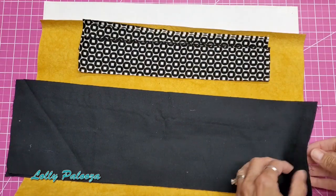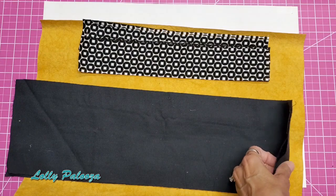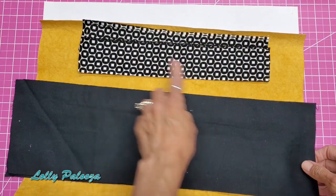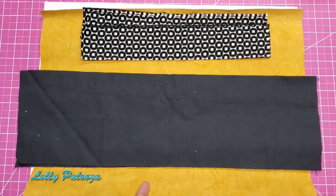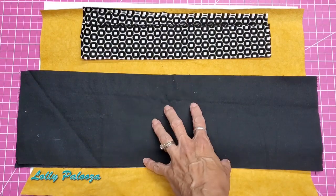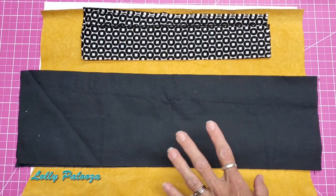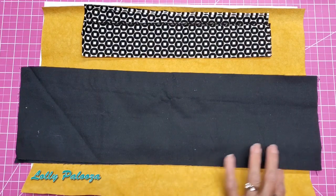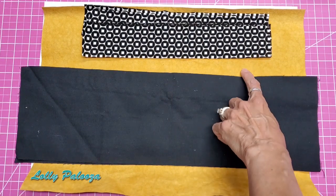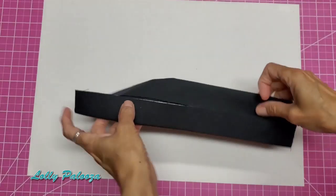The first thing I'm going to do is cut and fuse interfacing — fusible fleece interfacing — that will be for the band across the top and also on the handles. I won't give an extremely detailed video on assembly because Lorraine has already done an excellent job. I'll refer you down below with a link to her tutorial, but I'll roughly show you my assembly process and something I'm going to do to embellish it.